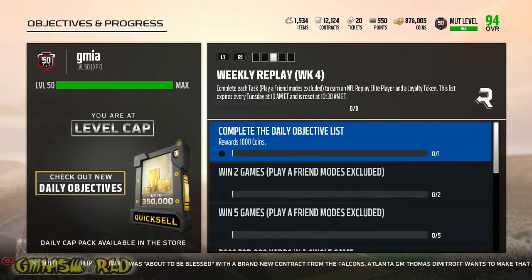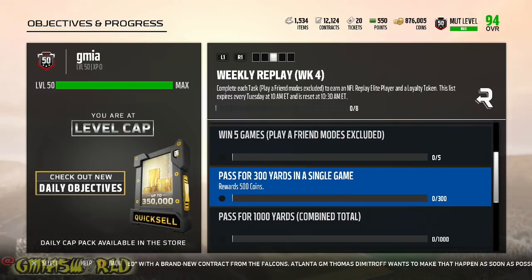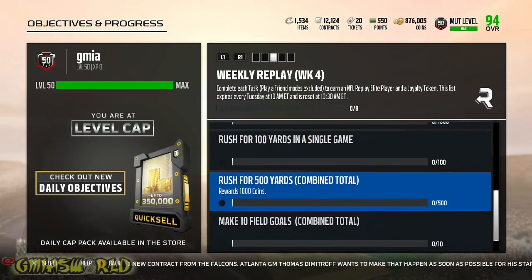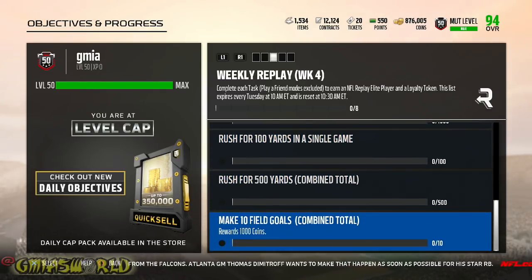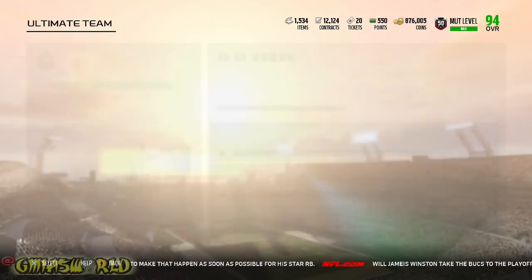This is the objective list, and this is the way that you get your loyalty tokens. You have to do all these things: win 5 games, pass for 300 yards in a single game, pass for 1,000 yards combined, rush for 100 yards in one game, rush for 500 yards combined, and make 10 field goals. This is every week until they release the loyalty set that'll be coming out to give you guys probably a free 99 and a transferable card into Madden 19. So this is the actual objective list.